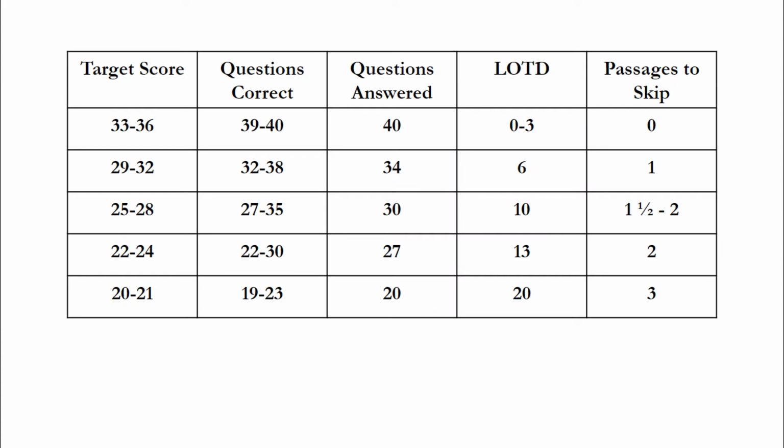And that's going to lead you to how many questions you need to get for your target score. You want to move up one level from your last test. So if you currently make a 23, you want to move to the 25 to 28 range. To do that, you need to answer 30 questions with confidence, and then letter of the day 10. The range, remember, on ACT Science is not always forgiving. There's some tests you can miss 3 questions on and make a 36 or 35. There's other tests where you miss 3 questions and you drop to a 31 or 32. So this lets you know the range you should be in.